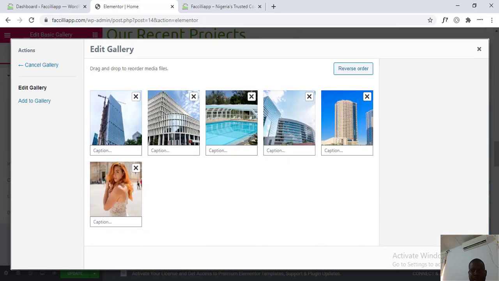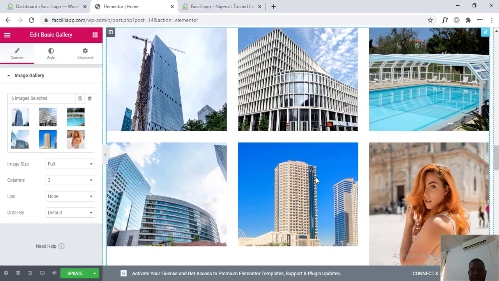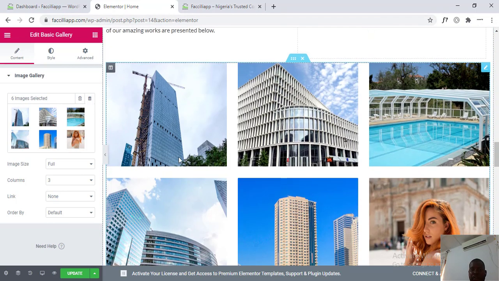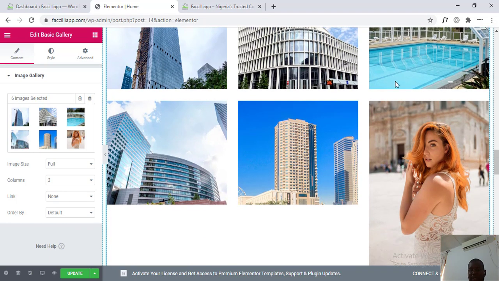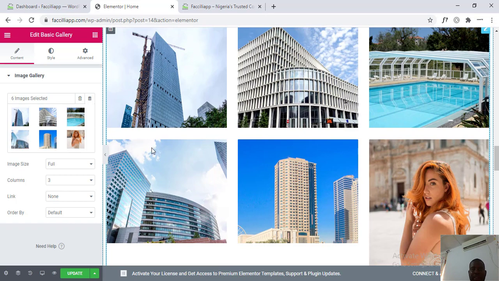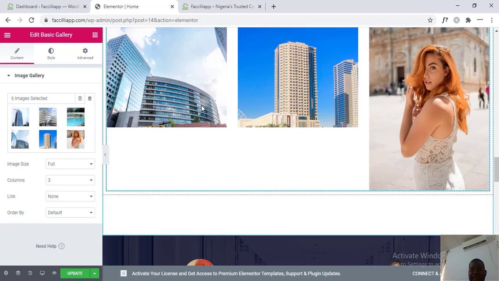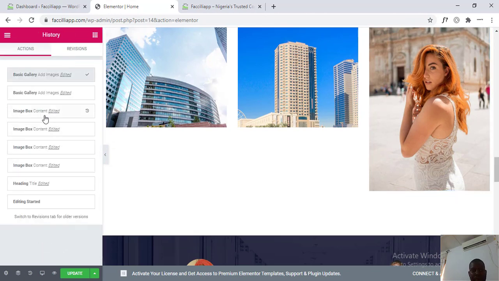Okay, can you see? So let's insert gallery. Let's see if this would show. Now another important thing you need to notice is that look at this, it is bigger, and this is exactly how it's going to show. So you need to check the sizes of these images before you change the images. If you are posting any image on this part of your website, it has to be exactly the same size as these ones are here, otherwise it will not work. So let me undo this now.